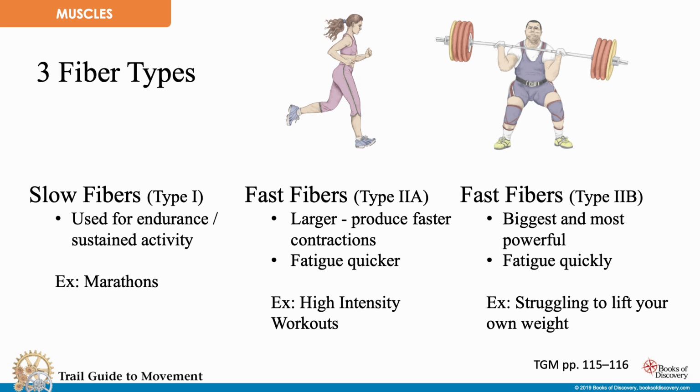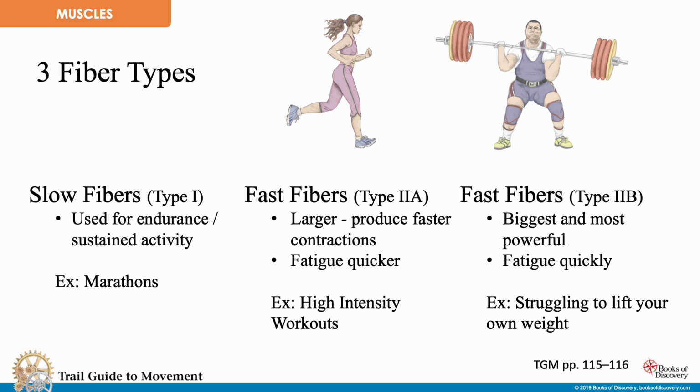So we've talked about how the brain recruits motor units, and here we're going to look at what it's recruiting. Not all muscle fibers are created equal, so we have 3 distinct types, and each one has a very different job description. The first one, the slow fibers, which is type 1, they're the marathoners. They are the long distance runners. They're built for endurance and sustained activity. These are postural muscles, the ones that hold you upright all day. They don't give you a lot of burst power, but they can go for hours without getting really tired, which is why they're called the marathoners.